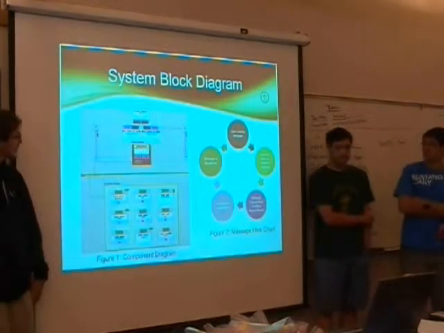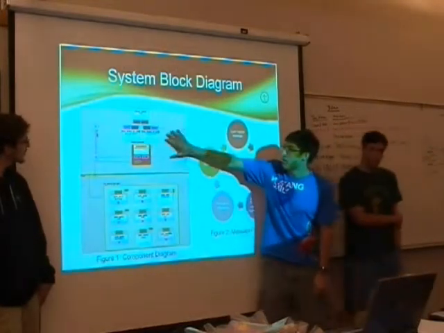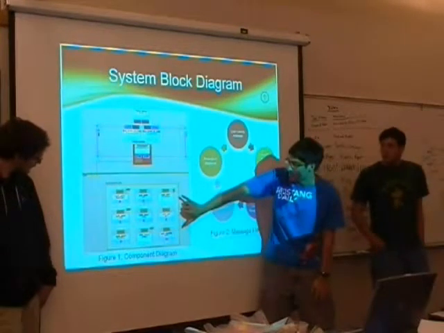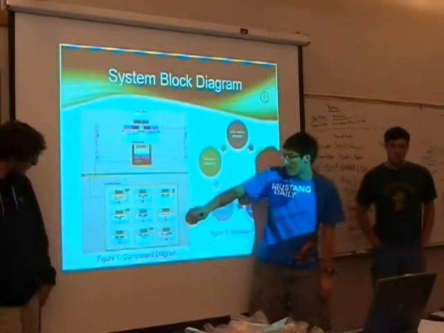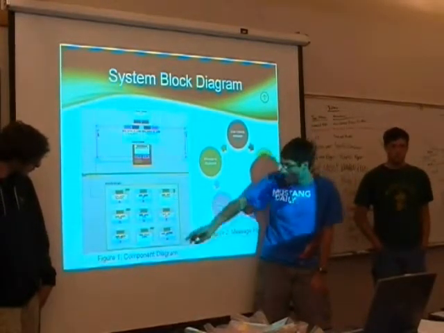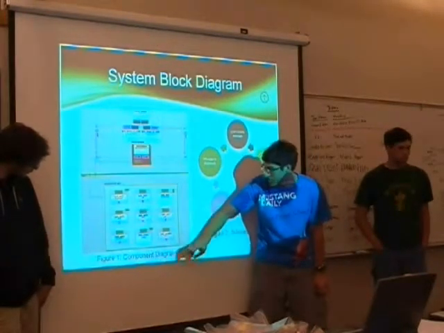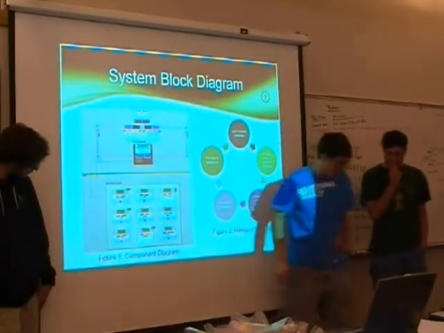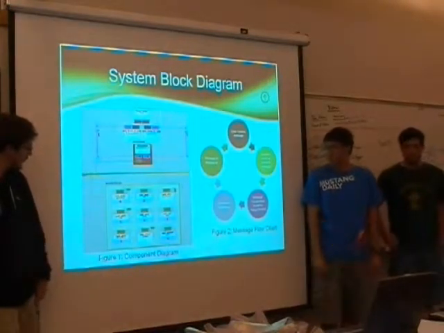So this is our system block diagram. The usual MicroBlaze over here with the RAM, LMB, and these are all of our OPB slaves down here. So we have GPIOs for buttons. We have our interrupt over here, which comes from the keyboard, and we have OPB timer for some delays, and we have switches. We have a UART. We have LEDs, and we also have stuff to control the VGA monitor. SPI for the wireless transceivers.